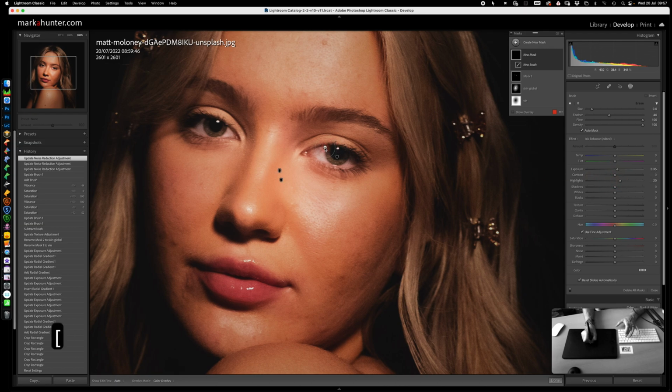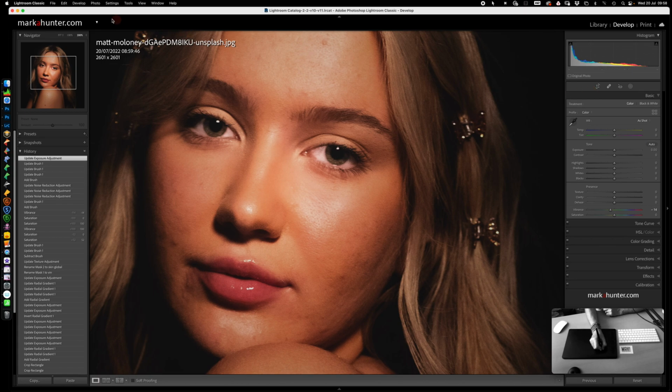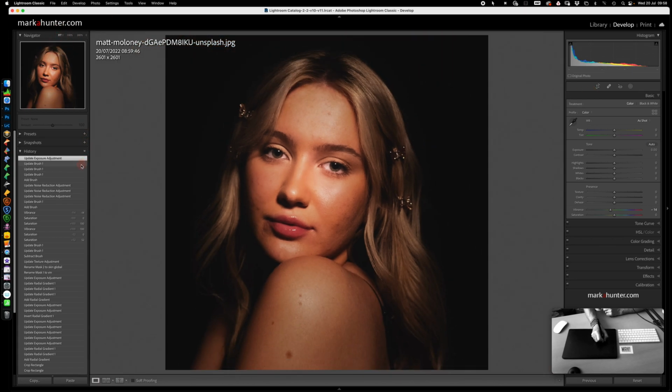Make my brush a little bit smaller. And with my pen, I'm just going to paint in a little bit in the eyes, nice and subtly. If I was using my mouse, I would have to bring down the flow and the density so that it didn't go over the top straight away. As is, that looks a little strong to me, but as I said earlier, the advantage of a local adjustment is you can always come back in and change what has been applied there. Let's go back to fit this picture to the page, and if we come to here to there, you can see the changes in the eyes.